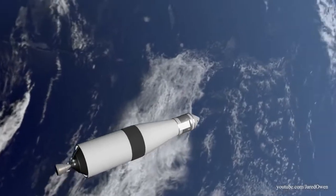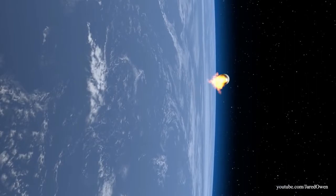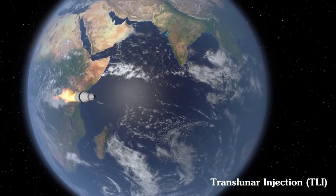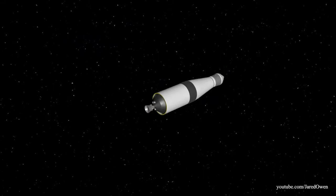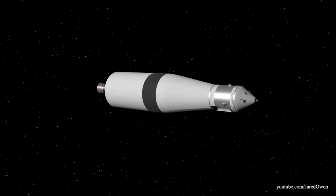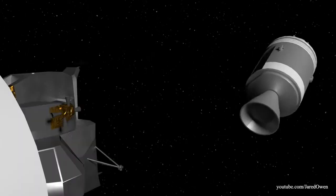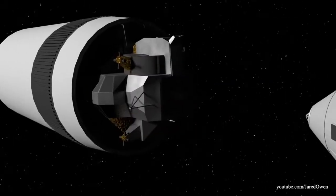After orbiting the Earth 2 or 3 times and confirming all systems are good, it's time to ignite the third stage one more time for about 6 minutes. We call this the translunar injection. This is what sends us away from the Earth and towards the Moon. The S4B is now completely useless. Remember, that's the third stage at the top of the Saturn V. The spacecraft lunar module adapter panels detach, exposing the lunar module. The command and service module do a complete 180 degree turnaround. The command module must dock with the lunar module and pull it out.